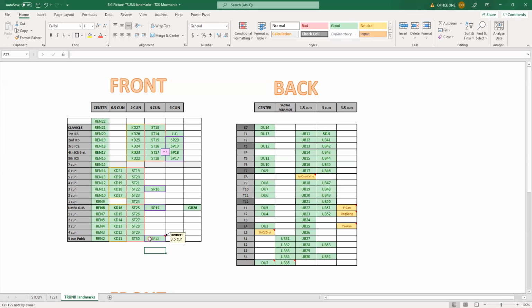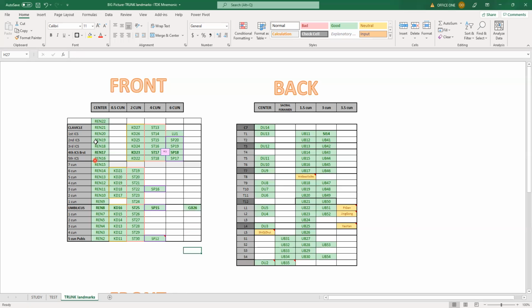Then we have spleen 12. This is a little bit tricky, so you just have to memorize this one. Spleen 12 is at the level of the pubis. Then we have spleen 15, the umbilicus. Spleen 16 is 3 cun above the umbilicus, above spleen 15. And then spleen 18 at the level of the nipples, and then lung 1 here. Gallbladder 26, of course, gallbladder is always different. So that one is going to be the last one here to remember.